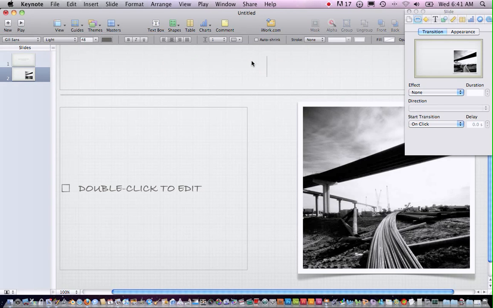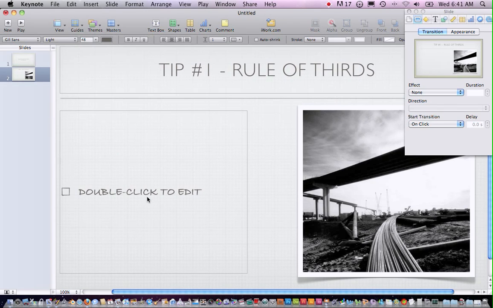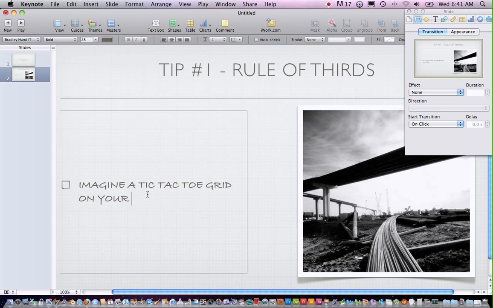So we'll just put in a main title, and we're going to call the main title Tip Number 1. And this is going to be Rule of Thirds. Okay? And just the general content will be: imagine a tic-tac-toe grid on your picture.